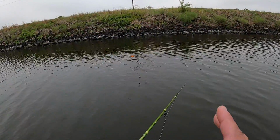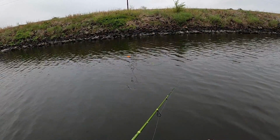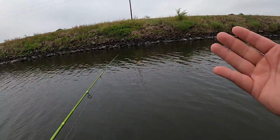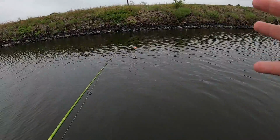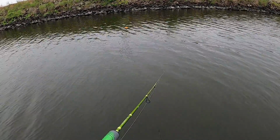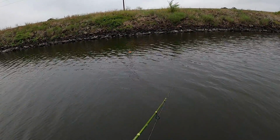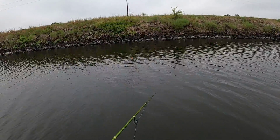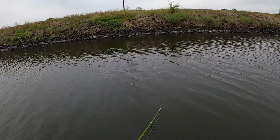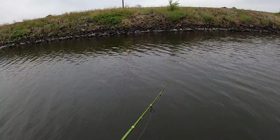A lot of the times these crappie will hit that jig as it's sitting still. Sometimes I don't like doing the fast retrieve with it because it's hard to see when you get that bite unless your cork just goes completely under. And if you've been around the channel or if you use slip corks yourself, y'all know that these crappie can do weird things with that slip cork. You need to be able to see it when that bite happens.